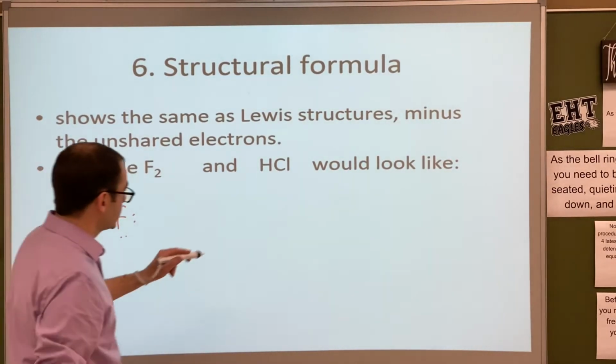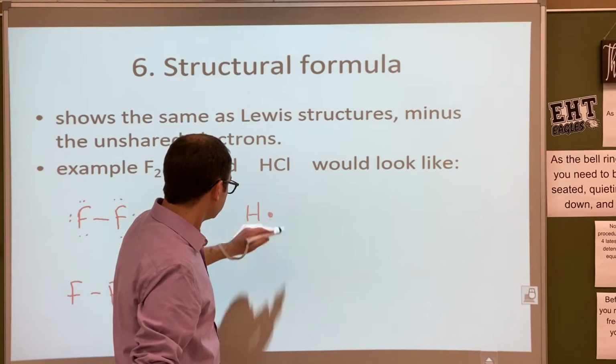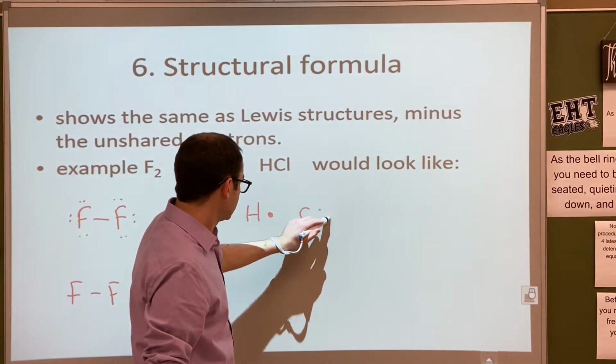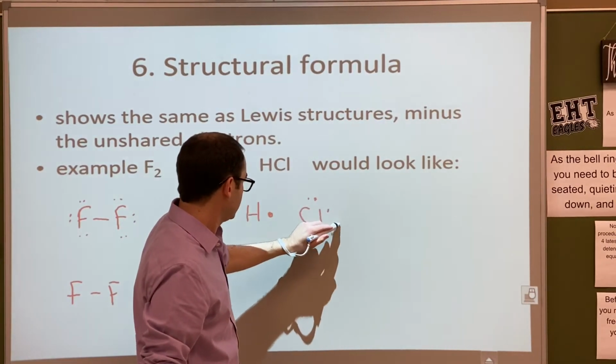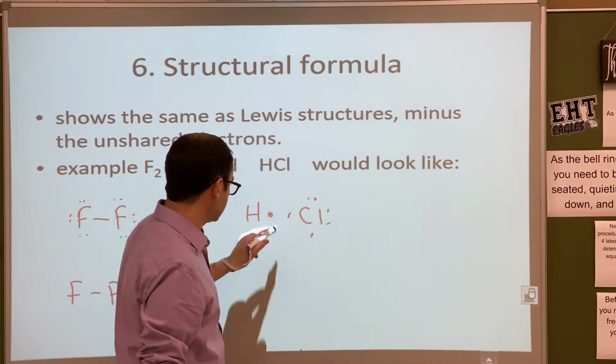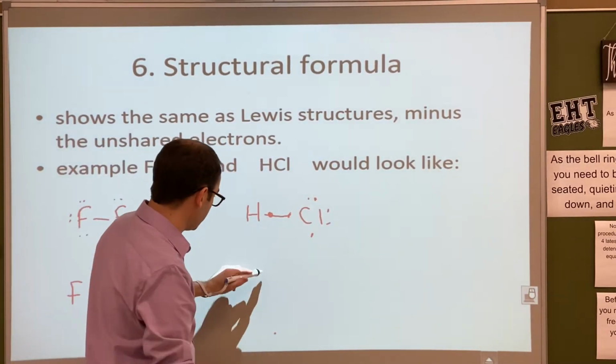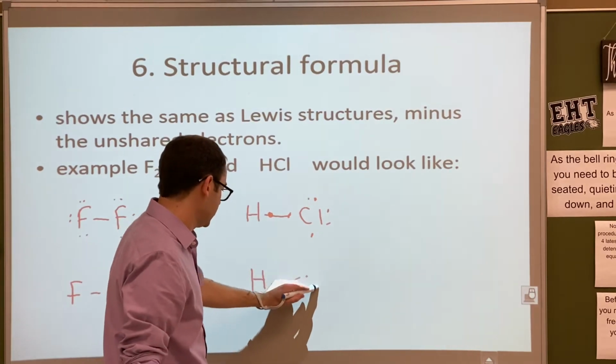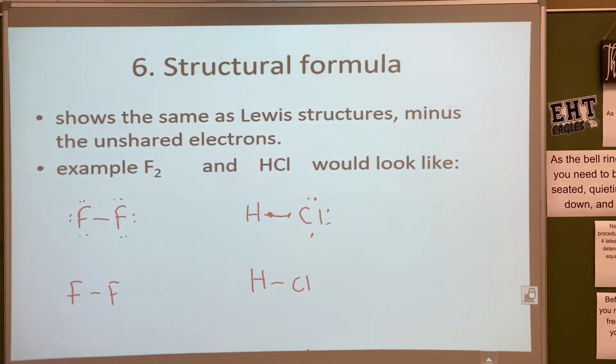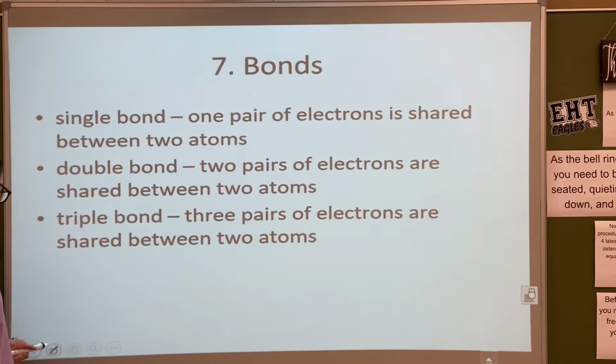All right, with hydrochloric acid, H is this, Cl is this, and then you bond them together. And the structural formula would just be HCl. Again, you can't tell if it's correct or not from that, but it makes drawing it a lot easier. Any questions with that? No? All right, that's structural formula.